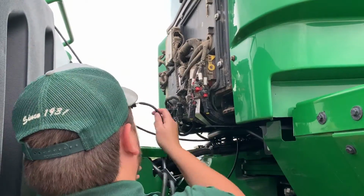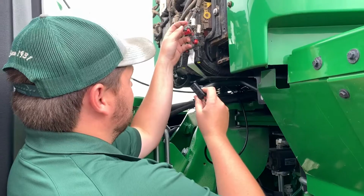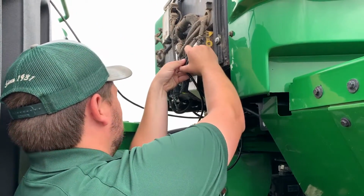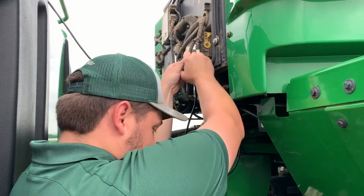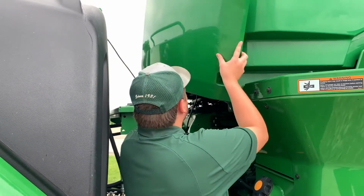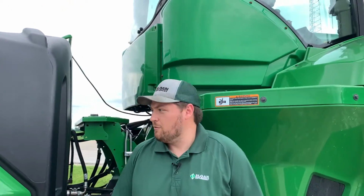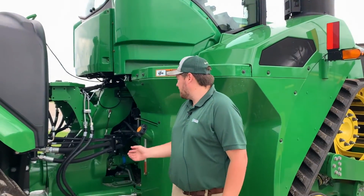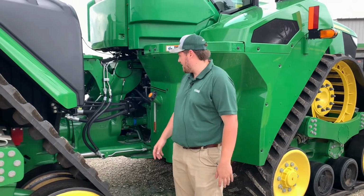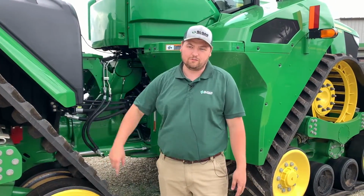I have my adapter cable here that's running from a cab cam camera to make this connection on a John Deere system. You can get this cable through Sloan Express. So now that I have that connection made, I'll go ahead and put my panel back up, put my bolts back in. When running this cable, make sure that you're not going to put it anywhere, especially on an articulated tractor, where it's going to get pinched or caught up in the drive and break it or anything like that. And that goes as well for putting it on an implement.